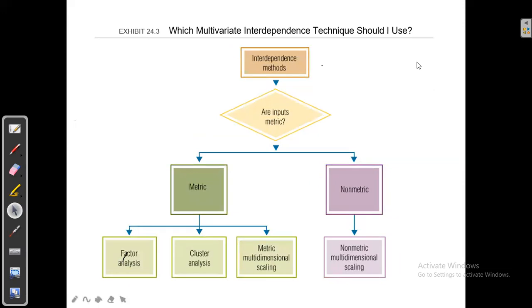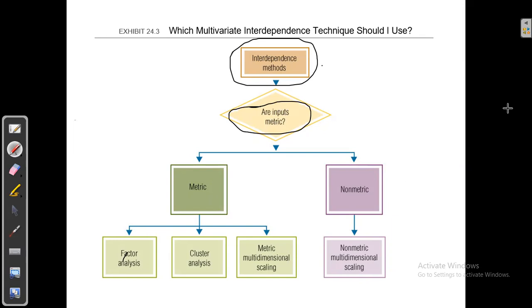Okay. As you can see here, when you are talking about the interdependence methods, one thing which would be quite clear to all of you right now is that we call them interdependence methods because there is no need to mention which variable is dependent and which variable is independent. Rather, we just take them as one set of variables. So again, the next thing is whether these variables are quantitative or qualitative, although they can also be a mixture.